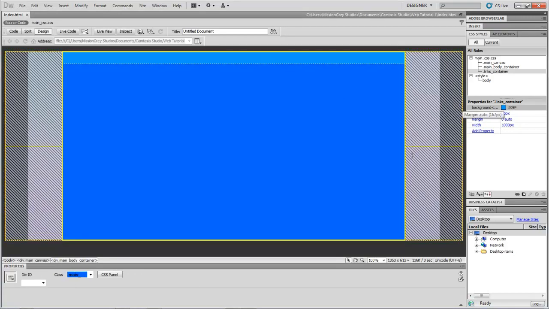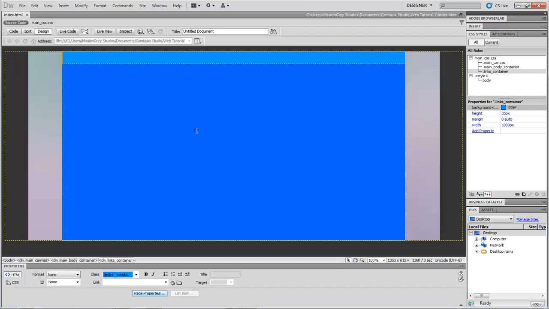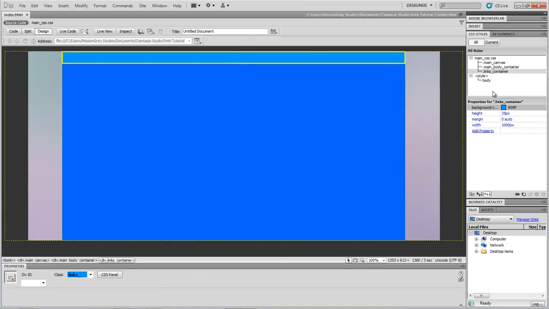And then here, when you select the edge of the div, you can see these horizontal lines that give the area the margin is setting up. So we have an auto margin, so it's setting up everything on the sides. So up here, we're actually going to duplicate this links container again.